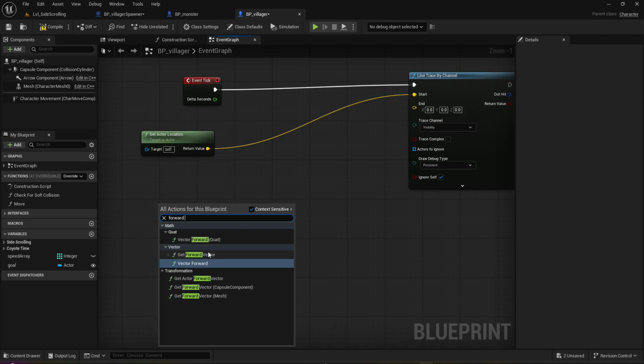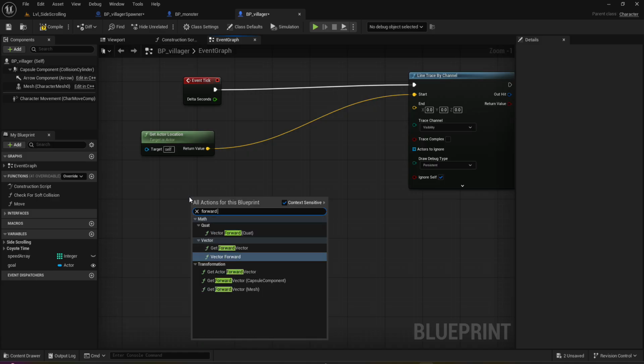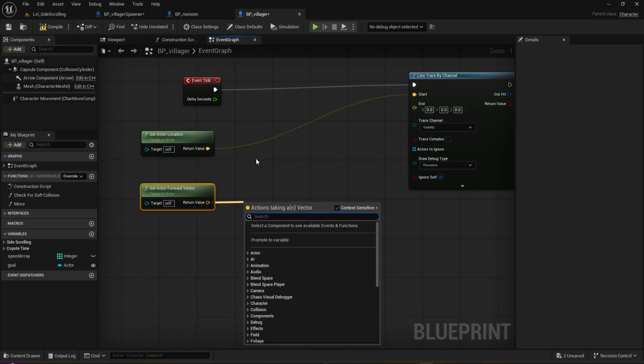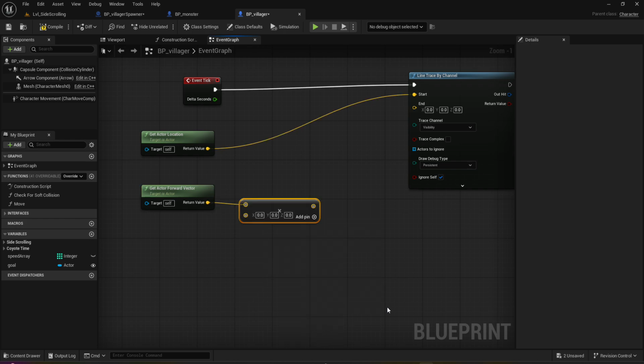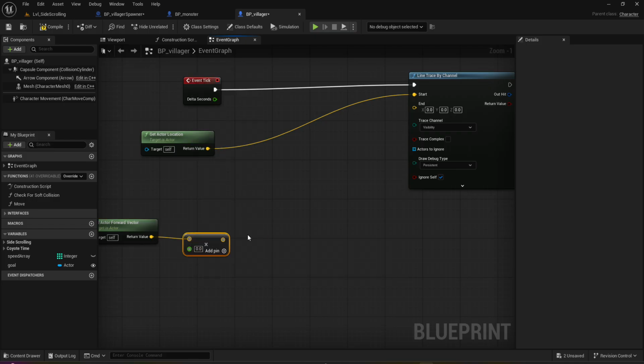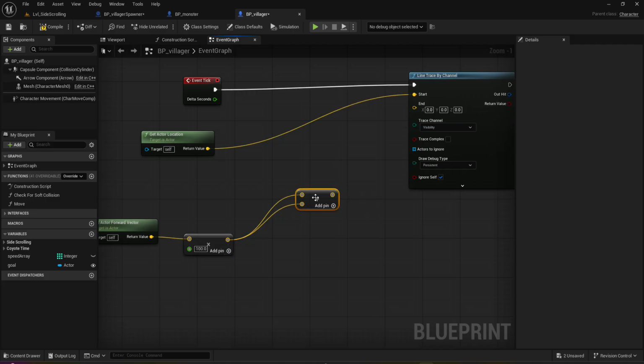Forward vector, and that's the wrong one again. Get actor forward vector. Okay, and this just basically increases the x, and that would be multiply by, let's just say 100 for now. And we're going to add that to this. That's where we're going to end.